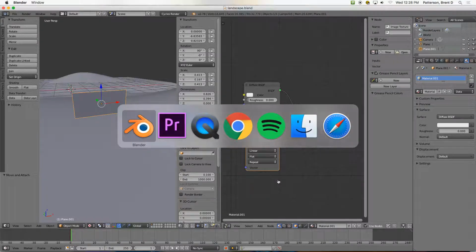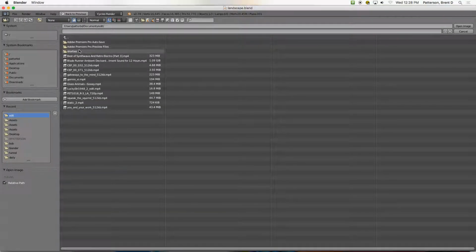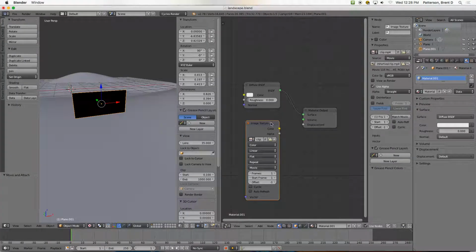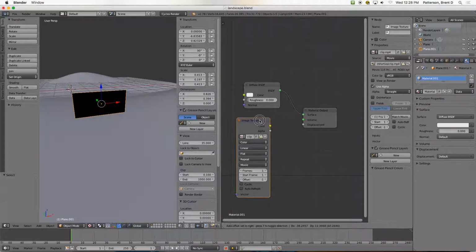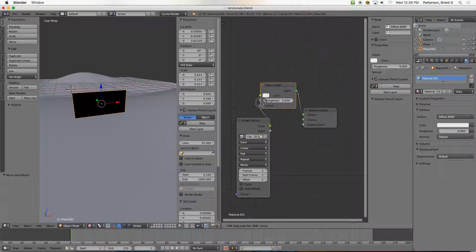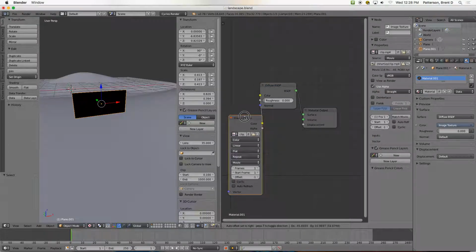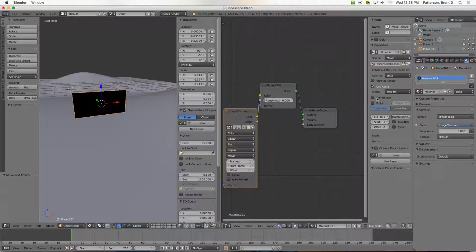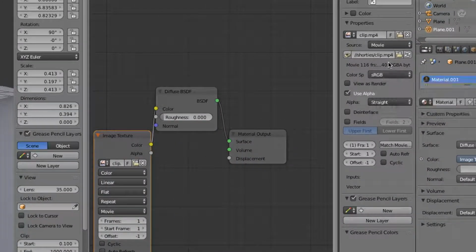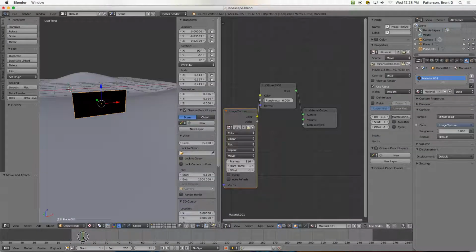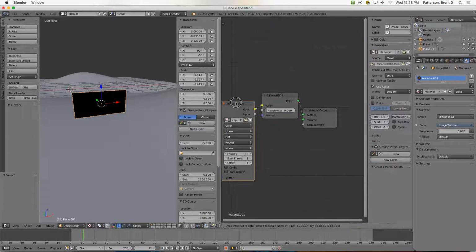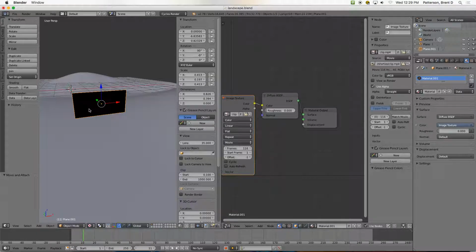We can come back to Blender, and Blender should be able to open MP4 files. Clip 1, open. And then what we want to do is tie the image color here to the color here. And when we see a video clip like this, we want to do a couple things to get that video clip correct. It knows that it's a movie. We want to match the movie's frame rates, and all should appear there. And then we want to make sure it shows up. So by plugging in the image to the color here, we should see the image here, unless it hasn't been unwrapped, and that might be what we need to do next.